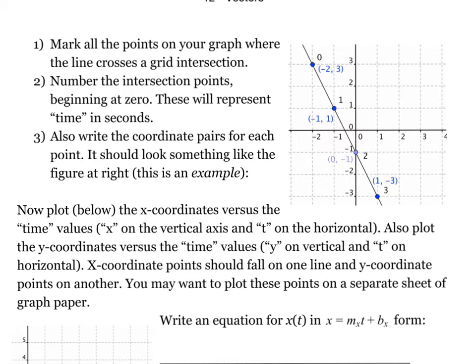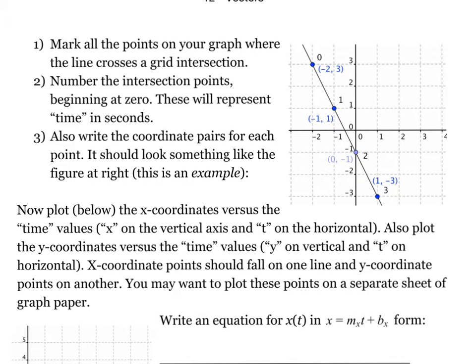This is Advanced Math, Chapter 12 on Vectors, Section F, page 2. So in the previous video, we created a graph that represented the motion of a bird moving in a straight line at a constant velocity. And as we flip the page, we see the instructions for what I did on the previous page.